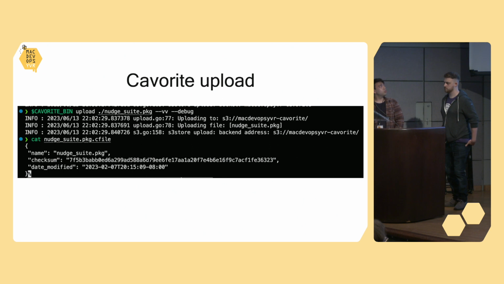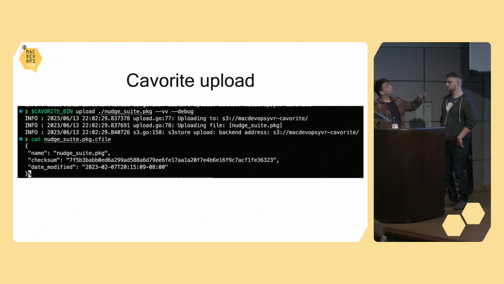This screenshot shows us attempting to upload it. So you can see we define the package, PKG. We've shown this in the verbose debug mode so you can see what's happening in the background. You can specify a folder, so it can be multiple files. It could be a folder full of files, like a monkey repository in this case.